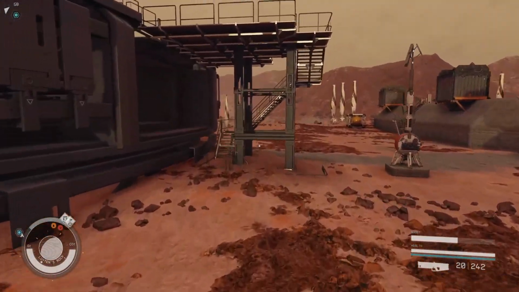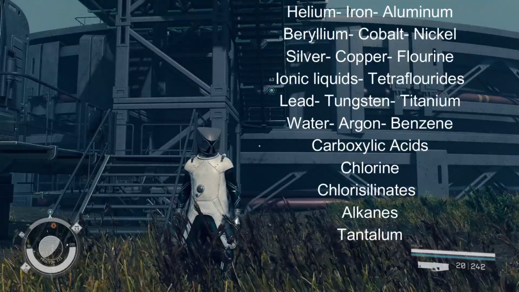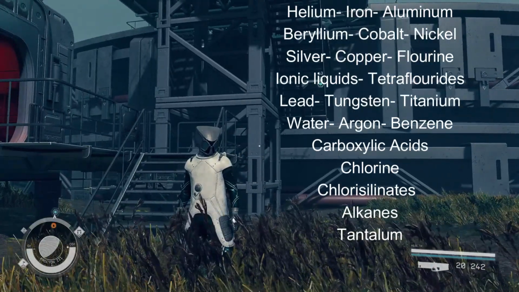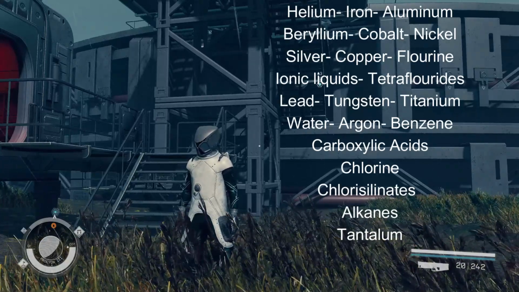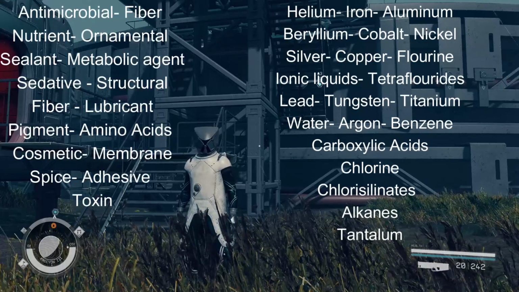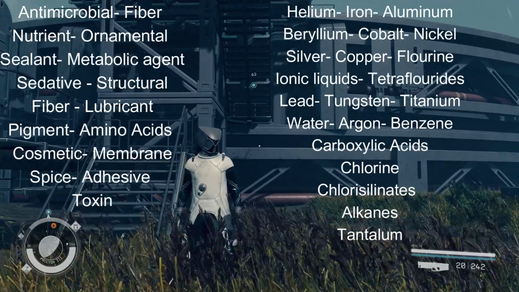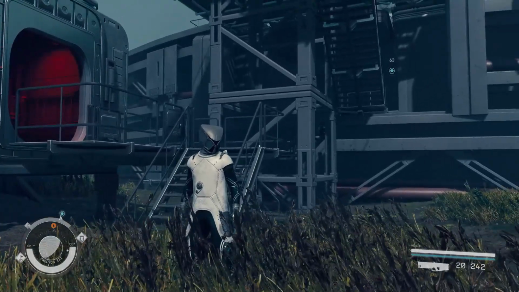All right, so anyway, guys, 39 resources in 8 bases. As far as minables go, we got helium, iron, aluminum, beryllium, cobalt, nickel, silver, copper, fluorine, ionic liquids, tetrafluorides, lead, tungsten, titanium, water, argon, benzene, carboxylic acids, chlorine, chlorsilinates, alkanes, and tantalum. And then as far as the farm and the zoological habitation goes, we have antimicrobial, fiber, nutrient, ornamental, sealant, metabolic agent, sedative, structural fiber, lubricant, pigment, amino acids, cosmetics, membrane, spice, adhesive, and toxin. Okay, guys, that's 39 resources within 8 bases.